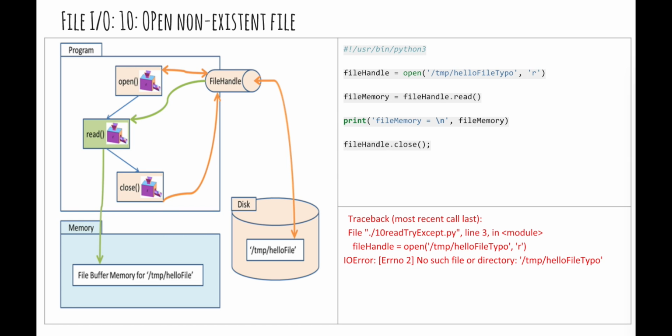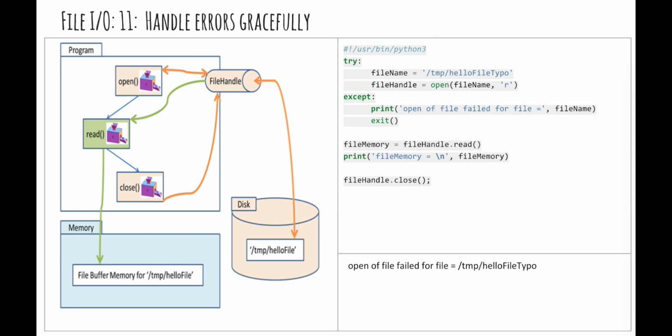Here, we try to open a non-existent file and get an error that looks unreadable to the user. A good way to handle this error is shown on the next slide. Here we show how to use the try and except statements to catch errors, also known as exceptions. We try to open the file, and if there is an exception, then we print the appropriate message. Notice how the error is handled gracefully by the Python program instead of printing an unfriendly message. This type of programming is called the Pythonic way of doing good programming.